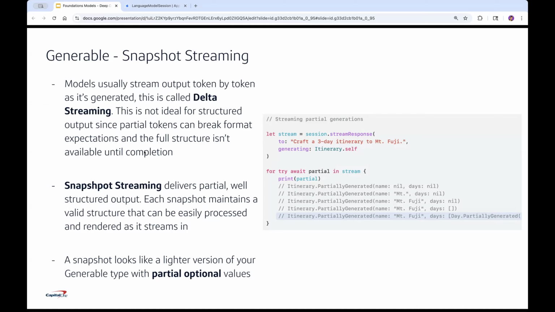As you can see on the right, as the model starts generating its output, in the beginning it will give us an empty object. Then it will give us an object with a piece of the name. Then an object with more pieces of the name. Then an object with the name and the array. And then it will start filling up the array. This is really cool because we can start updating our UI as the model generates our response, and it's a great way to work around those large delays that Russell showed.